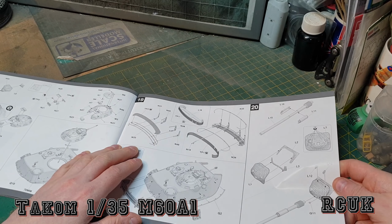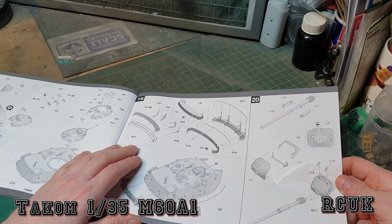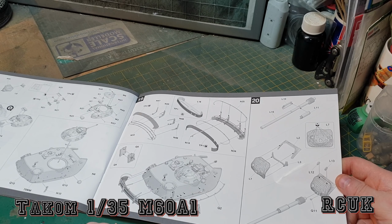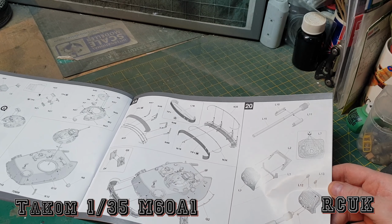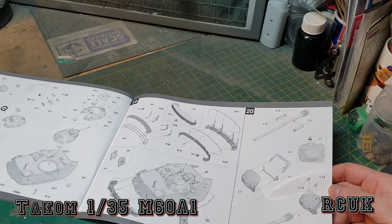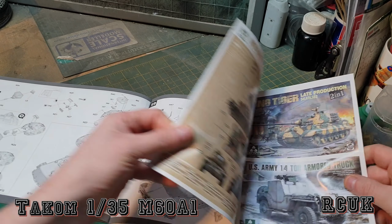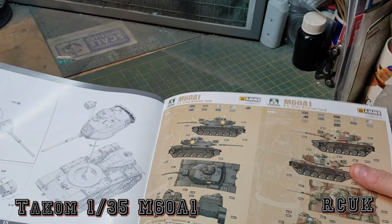I was right, the fellow actually is for the turret basket. You have your main gun. So it looks like a slide molded piece. We have the turret cover or canvas. Unfortunately, it's going to be fixed in place because it's going to be made of plastic. It's not going to be movable. I don't think your turret's going to go up and down. I'd be surprised if it does.